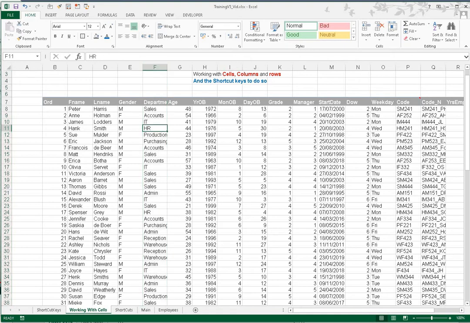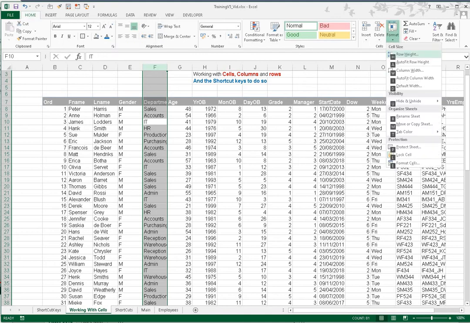I could also have just left it on F10, and I could do a similar operation but this is not very clear. Although I am on the F column, it is better to select the F column like this, and then go Alt H, O for formatting, and you see that the W, which is the third option down, is the column width.